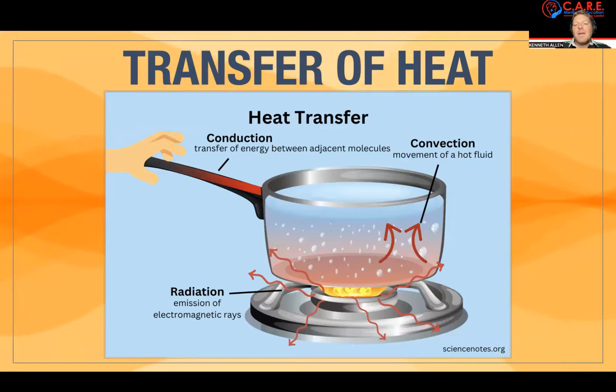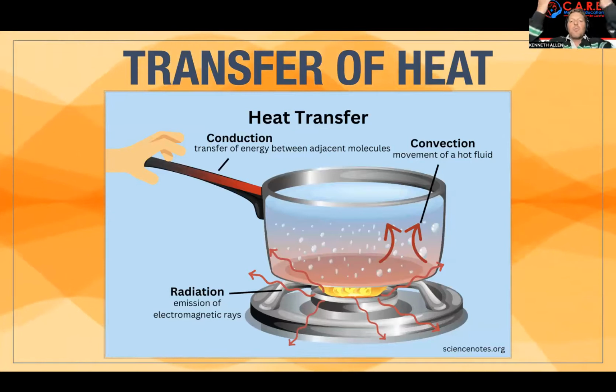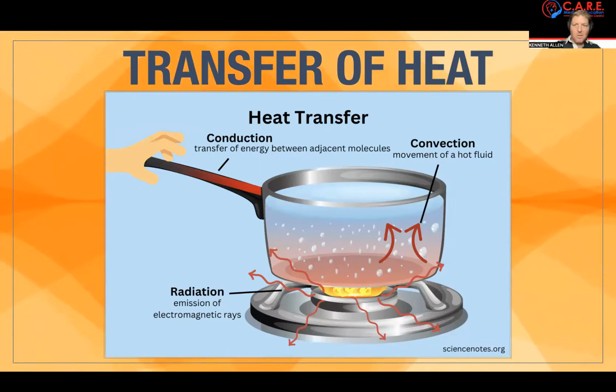Convection we can have inside the pot, where the water, as it heats up, pulls the water molecules from the bottom up through the top of the water, causing it to go up, and then as it cools to come back down, causing these ripple or circular movements around in the pot. Same thing happens on Earth with air molecules. We call it the Coriolis effect. The air's moving up, it's then getting cold and coming back down.